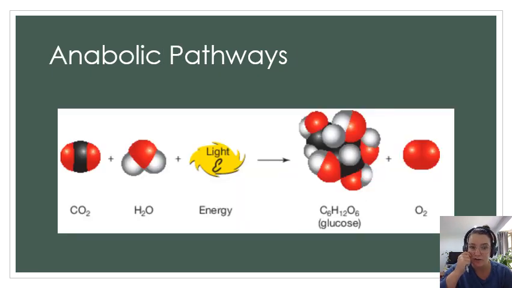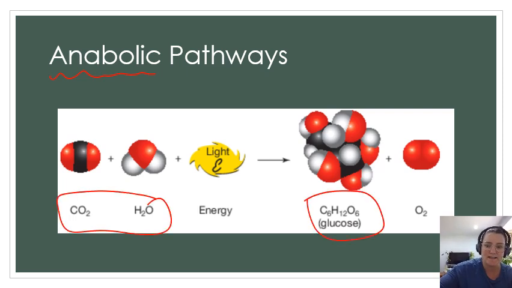So here is an example of an anabolic pathway. Anabolic is a word that should be in your glossary, and basically it's talking about when we're building things, we're creating something. Have a look at this reaction and see if you can classify it as either photosynthesis or respiration. Hopefully you are able to identify that that is photosynthesis. We are taking two really small molecules and making one big one. Yes, oxygen is also a byproduct that's made, but we are essentially putting together the carbons, the oxygens, and the hydrogens together to make one big glucose molecule. So photosynthesis is an anabolic pathway.